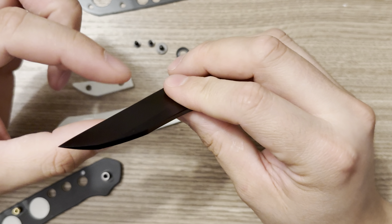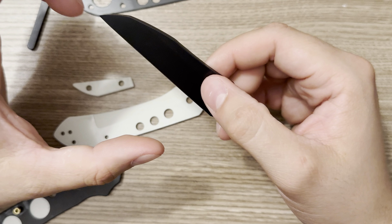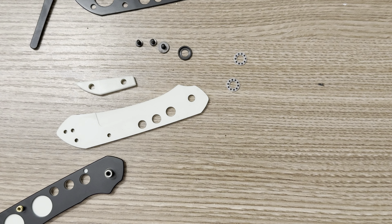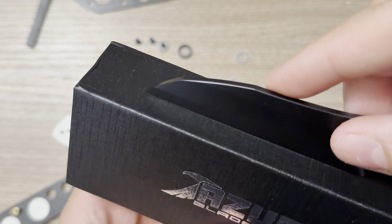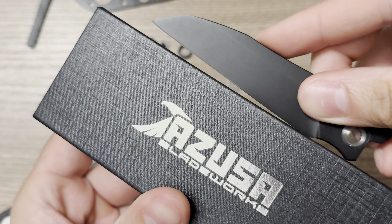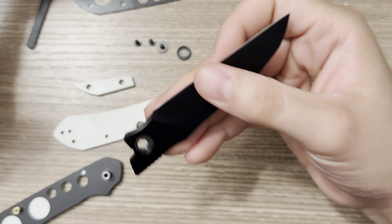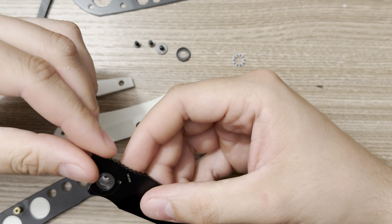It is a little thick behind the edge, but because of the amount of usable blade length — you have the shape of it, it's damn near a straight edge, absolutely flat with zero belly — this thing is meant to go to work, this thing is meant to shred stuff up. This is a really good design, and I do think it deserves a little bit more praise. A lot of the other content creators that made content on this knife didn't have a whole lot of good stuff to say, and also didn't really add a whole lot of positive criticism toward it.